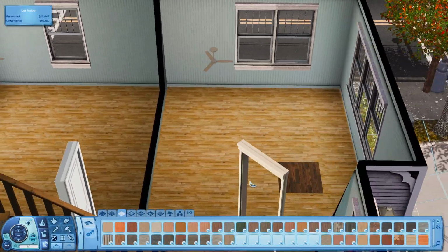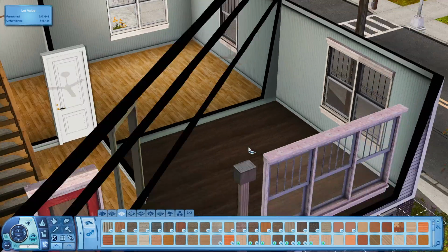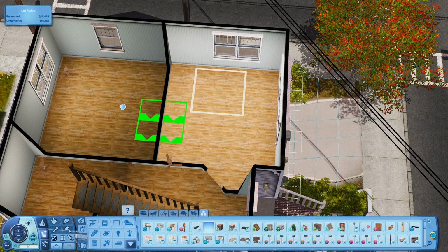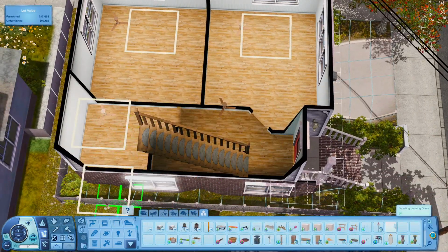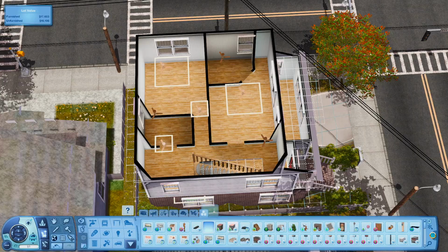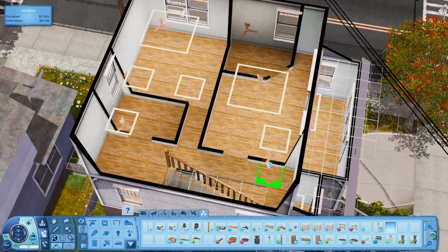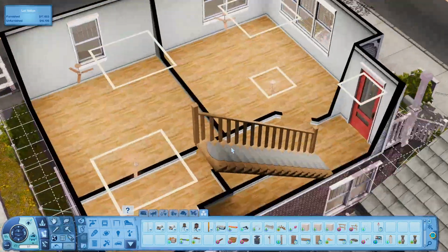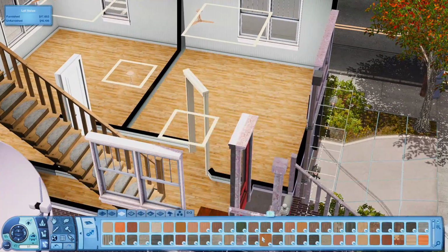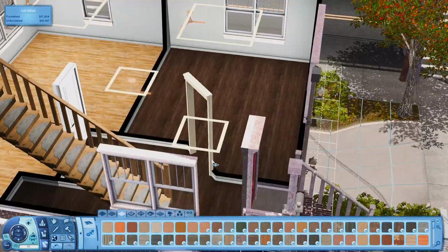So listen, I know this is the second house in a row that is kind of outdated. But listen, there's a storyline, okay? It makes sense. So the story with this house is that it was owned by a rich sim. However, they died in this house years ago. So fast forward to nowadays, a family of paranormal investigators live here.